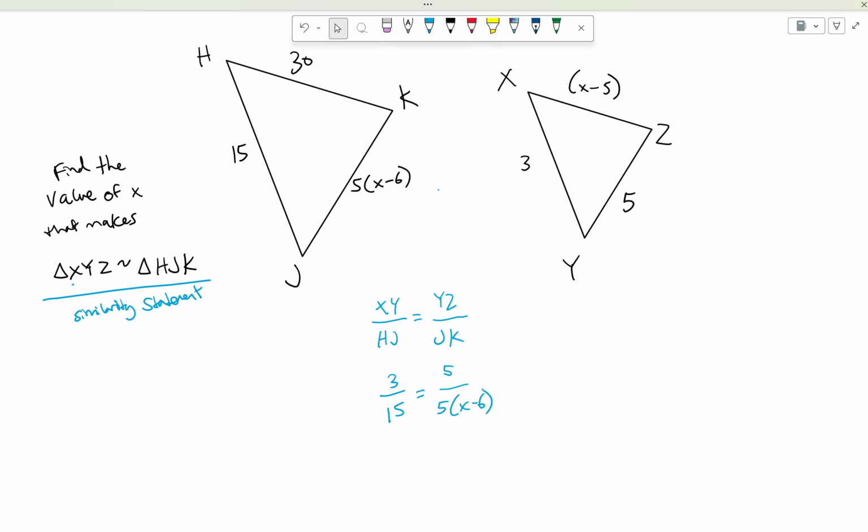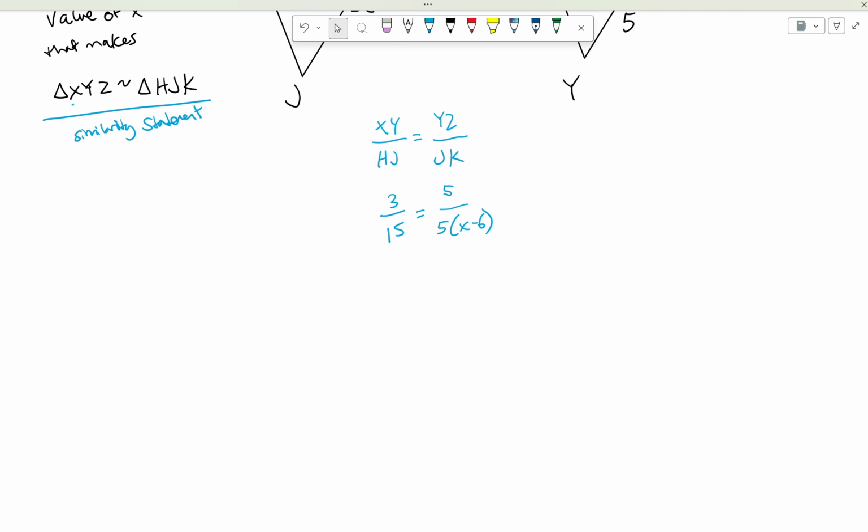And now I just have an algebraic problem, guys. Here, few ways I can go about this, right? I could just take my simple cross product here and let's just go ahead and do that. Could I simplify first? Sure. Let's just go ahead and just do this, right? We take our cross product. I'm going to go 15, right? 3 times 5 times the quantity x minus 6. And then I have 15 times 5, which is a really easy problem.